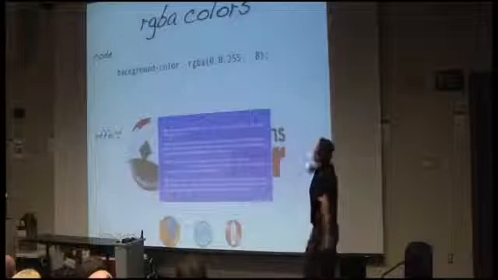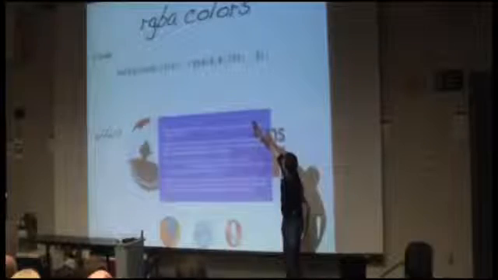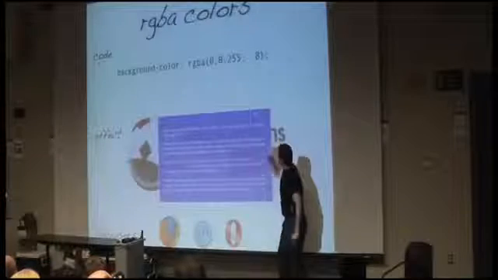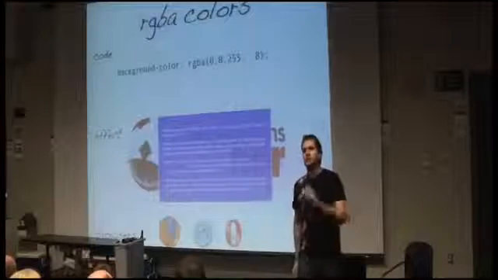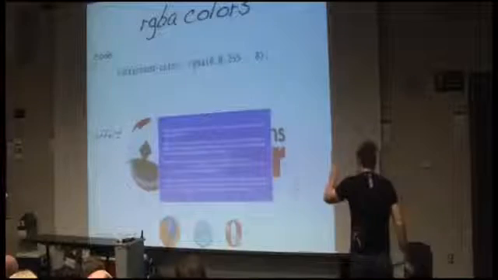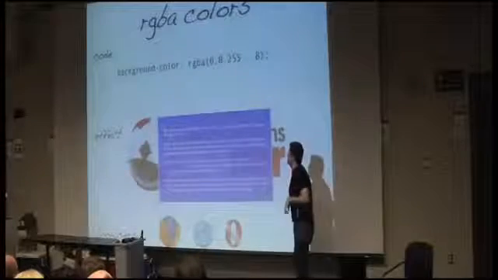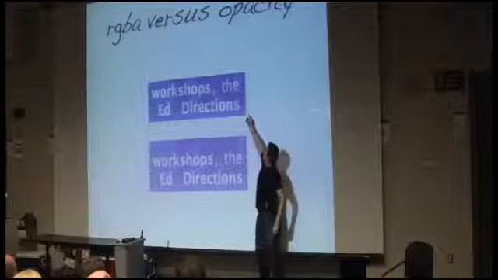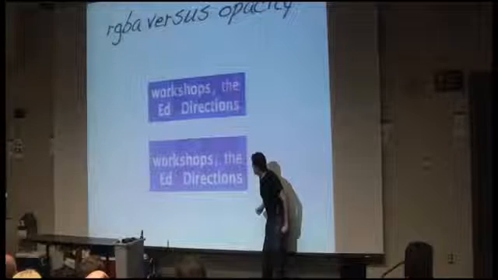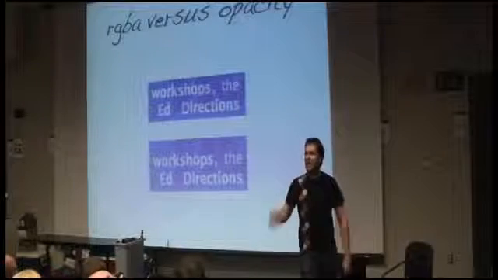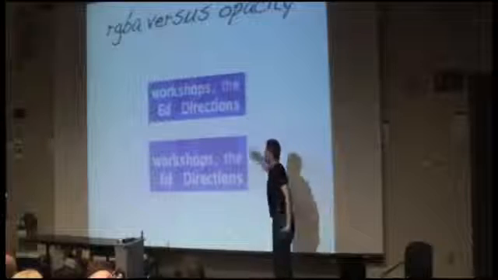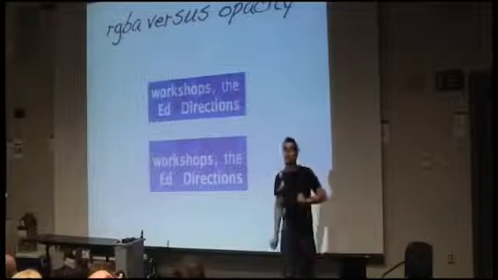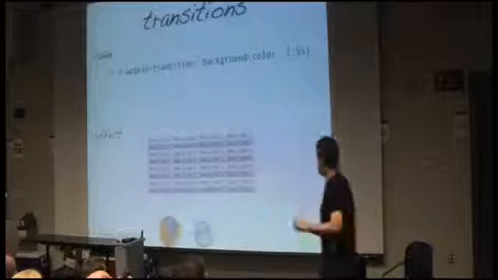You can use RGBA colors, so it's just like RGB. Add the A, add the 0.8, and now what happens, the background color is transparent, but the rest of the element isn't. So why is that a big deal? Well, working on those browsers, we're about to find out why that's a big deal. At the top, this is using opacity, this is using RGBA. As you can see, the text color is semi-transparent, which makes it really a pain to read. Except if you just put the background color as being transparent using RGBA, then you get a lot better legibility. So there's often more than one way to do things in CSS.